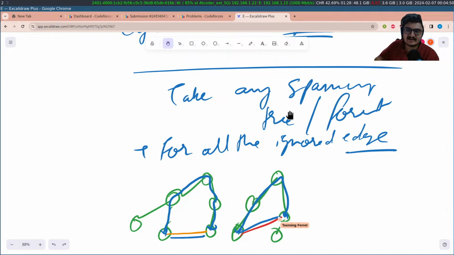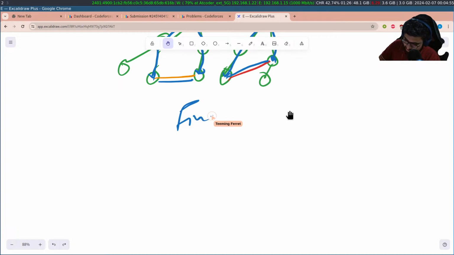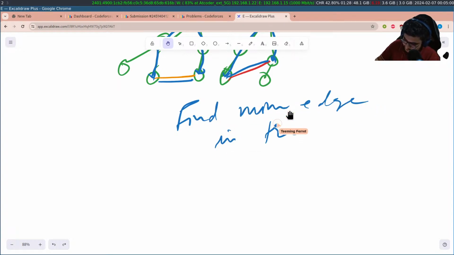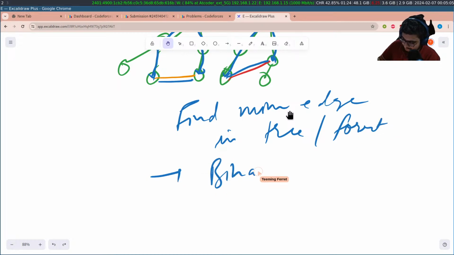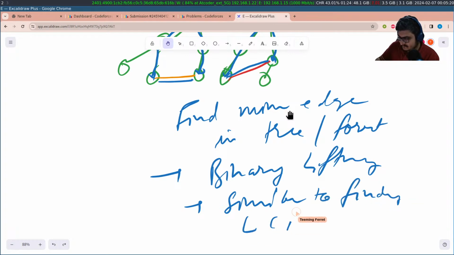And the next algorithm was finding any cycle in this spanning tree. If you want to find it, you can do binary lifting, which is similar to finding LCA. So you will have to maintain two things.